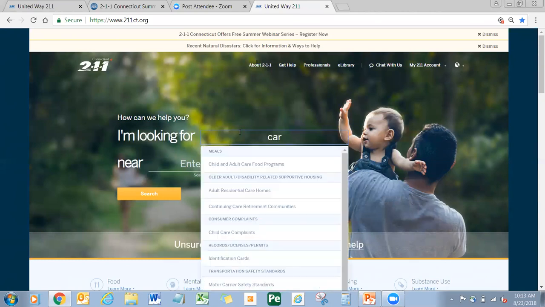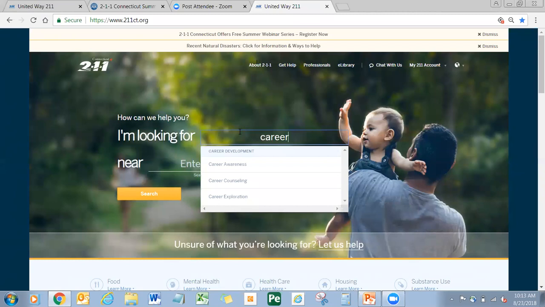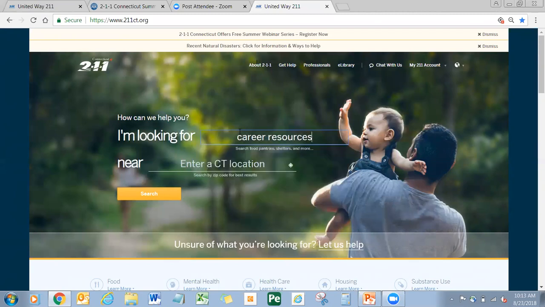So what I'm going to do is I'm going to actually type in the name of an agency represented in our database. Okay, so I'm typing in career resources, and what I want you to observe is that nothing auto-suggests. As I started typing, you probably noticed that a few things pop up: career awareness, career counseling, career exploration. Those are all the taxonomy terms that we use, that I mentioned, that we're required to use. These are based on the type of service that someone needs. But typing in an agency name or a program name is not going to auto-suggest anything.